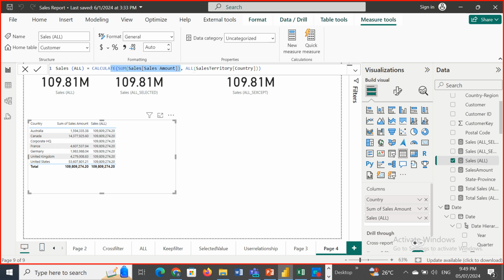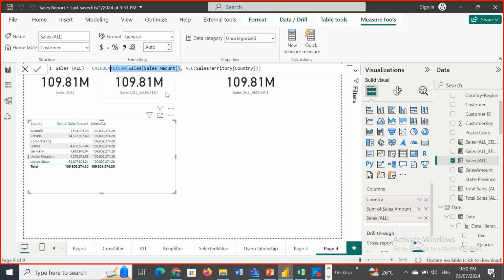Don't calculate it based on the country. Remove every form of filter related to the country. In this particular case it filters country by country, but when you use ALL, you are telling it that you don't want to calculate the total sum of sales on a country basis. That's what the ALL does.